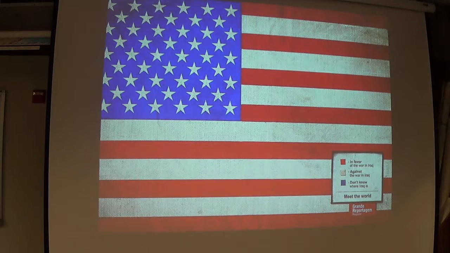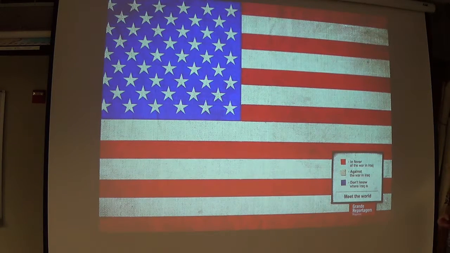Almost the same? Now, some of you might go, it's hard, because there are white stars, but there aren't red stars. But there's also one more red stripe than there is a white stripe. I don't know if you know that about the American flag. Do you know why there are 13 stripes on the American flag? 13 colors. Good! Excellent. I always wonder about East Coast versus West Coast history lessons. So, 13 original colonies, 13 stripes. I think it's one of the more clever flags in that respect.